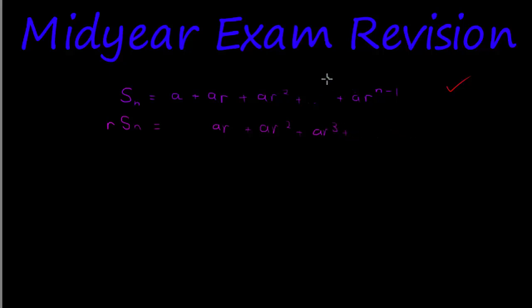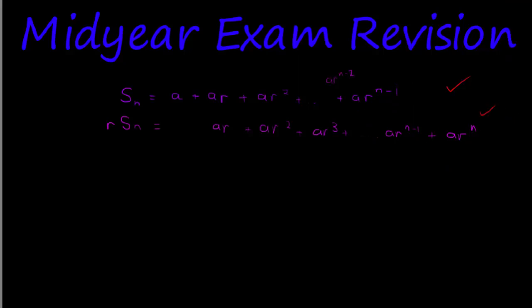The second to last term here was ar^(n-2). If I multiply this term ar^(n-2) by r, I add 1 to the exponent, so n minus 2 plus 1 becomes ar^(n-1). And this last term, when I multiply it by r, is ar^n. I just add 1 to the exponent of r because I multiply with another r. And there goes another mark.